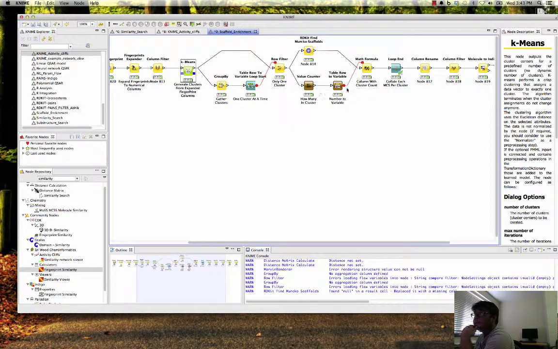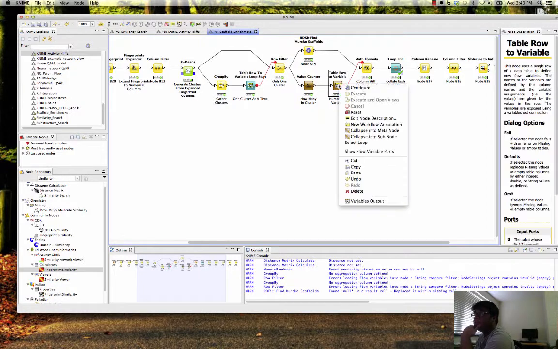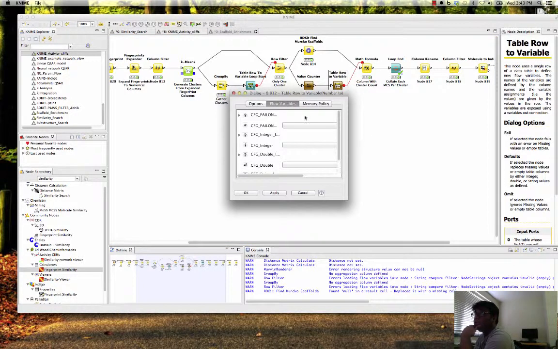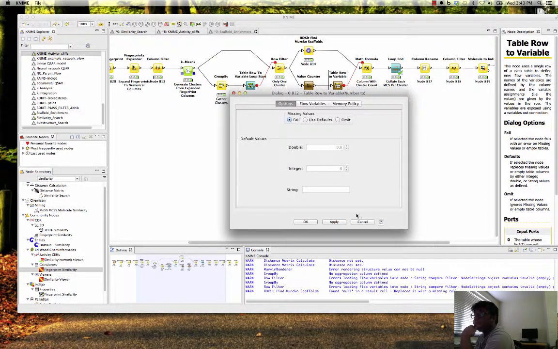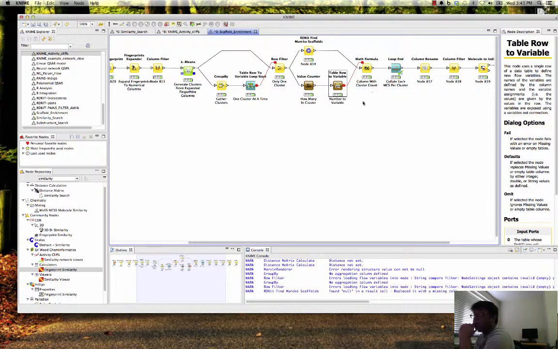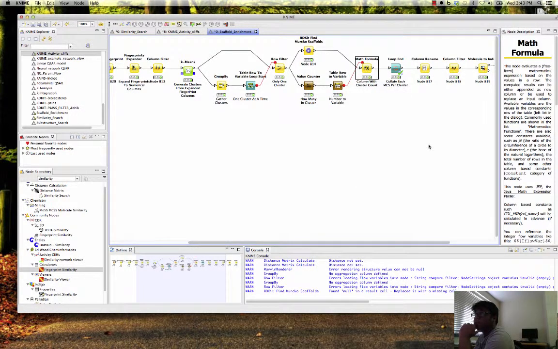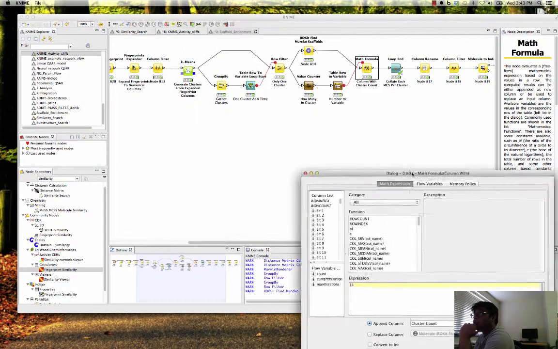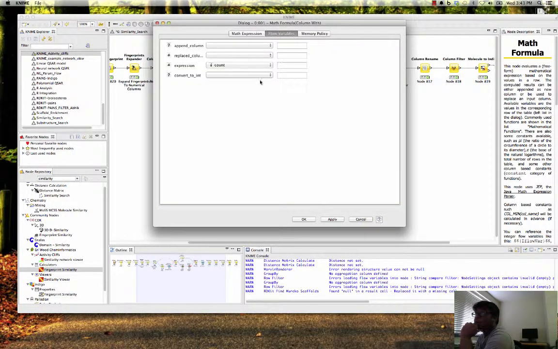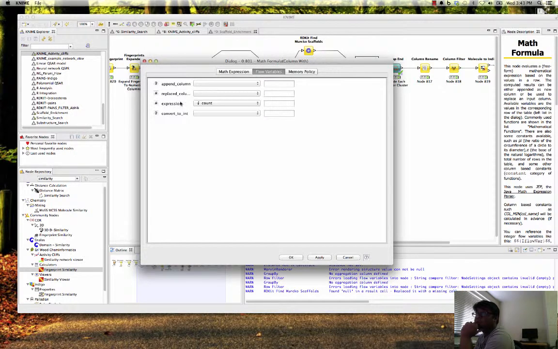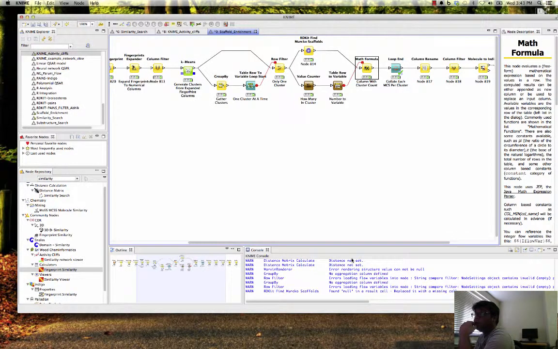Number one converts the table row to a variable here. Number two, the variable means the cluster variable, and then math is a math formula, the column with the number of cluster counts, and remember there is also this expression count which counts the number of data values.